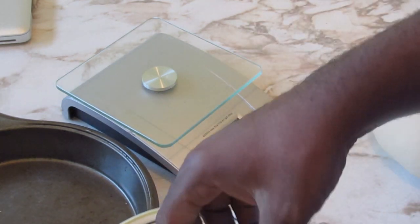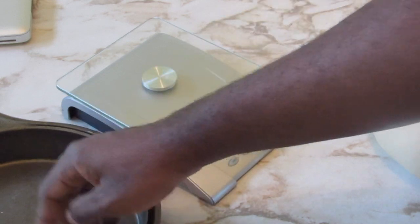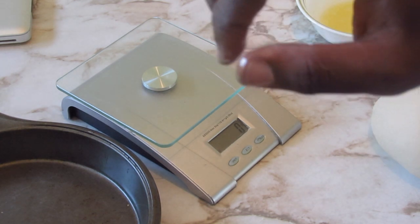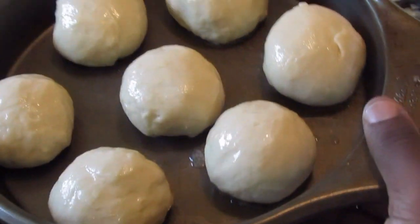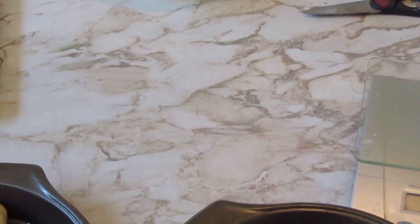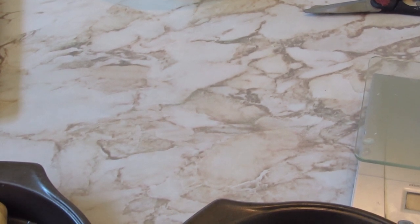And I'm going to place these in an 8-inch cake pan. I'm going to put 7 in one pan and 7 in the other. So I'll be back. Just follow these steps. So I shaped all of these into balls, and there are 14 total. I've got 2 pans here, and I dipped them all in butter. These are going to sit for about 45 minutes now until double the size. So 30 to 45 minutes.